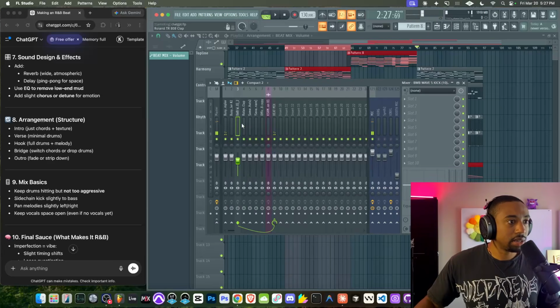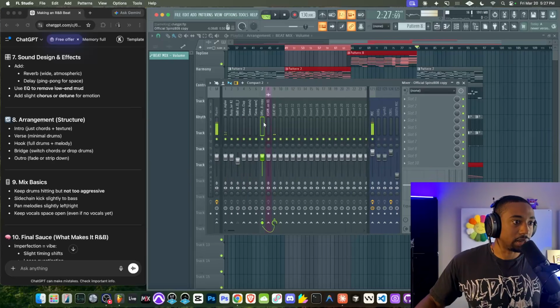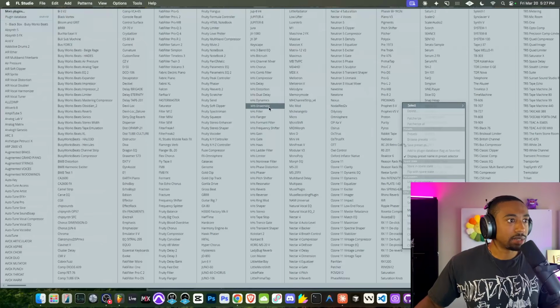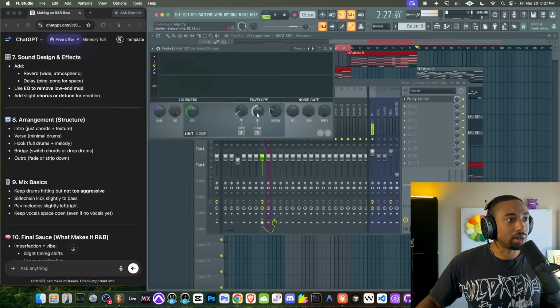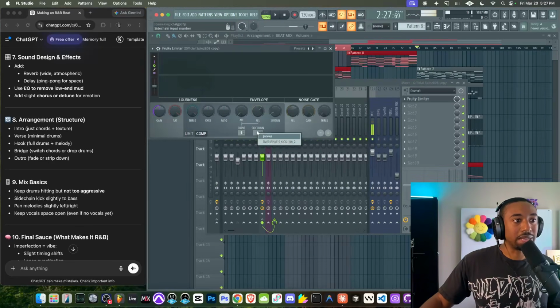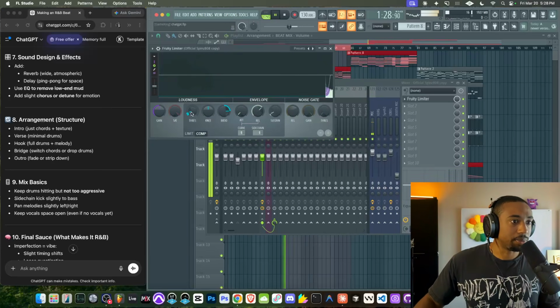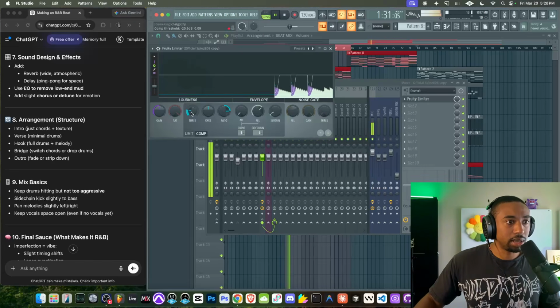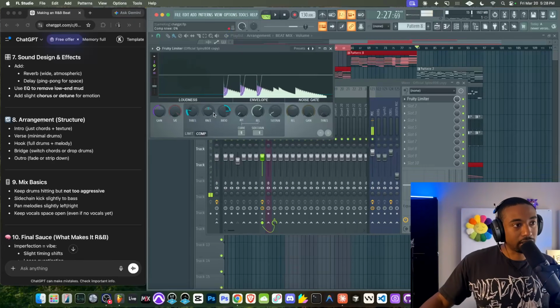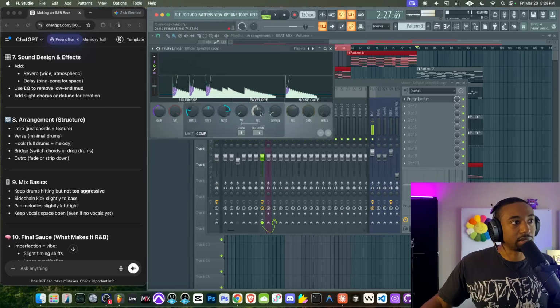So let's go to the kick. We're going to find the bass and then right click and sidechain to this track. And then we're going to find some tool. In this case, let's just use the Fruity Limiter to keep this straightforward. We're going to go to compressor mode, right click and find the kick as the input. Turn your threshold all the way down, turn your ratio up, and that should turn the volume of the 808 down every time that kick hits. And then we can mess with the release tail to make this smaller.